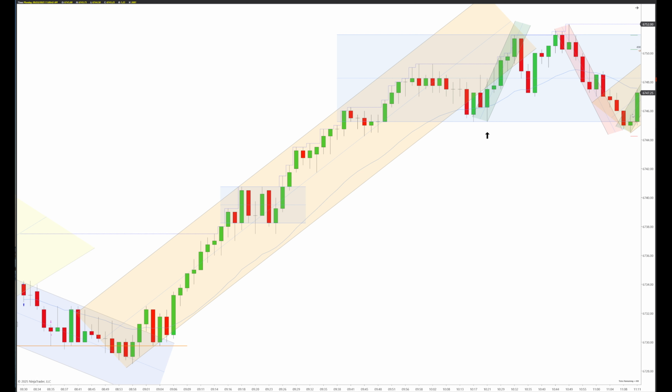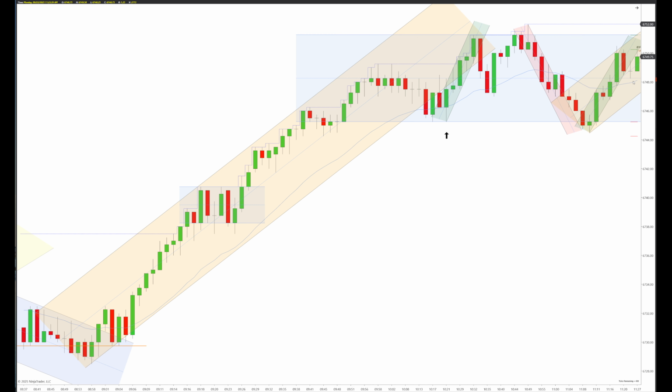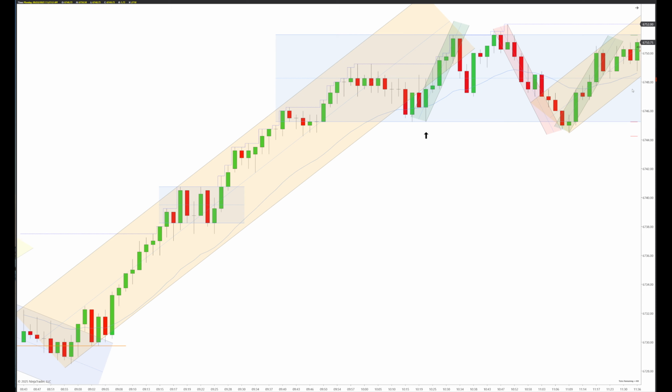Even though it broke below, I wanted more of a hammer, like if the body was up here. But it happened to close where I drew my trading range. The body closed outside, so I had to wait. I wanted a higher low now. So it pushes up. You don't get a higher low. You get a higher low here, but it feels like it's moved too far. Plus, it's a doji. Just didn't like that.